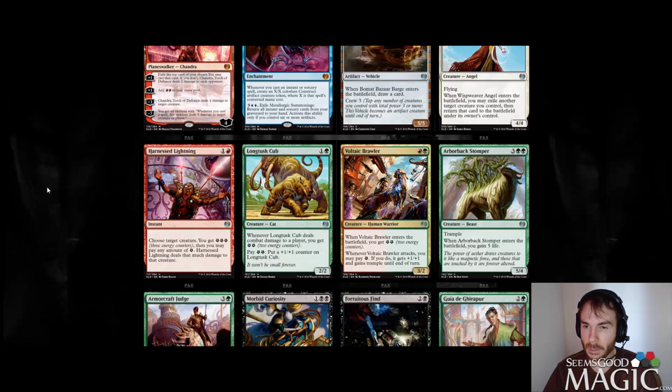Next, we have Arborback Stomper, 3 and 2 green for an uncommon beast, 5/4 trample. When it enters the battlefield, you gain 5 life. This card's fantastic. Yeah, this is a bonkers card. In limited, I would very easily first pick this many, many times. 5 mana, 5 power trample, beautiful. It's a 5/4, awesome. Gain 5 life, amazing.